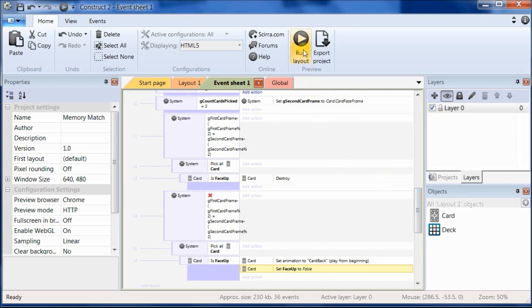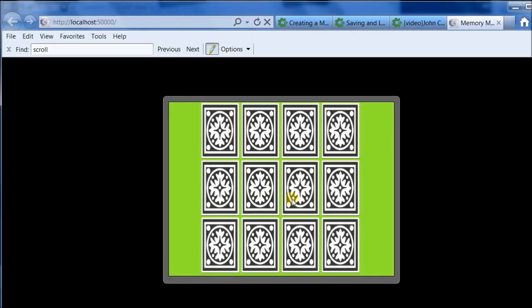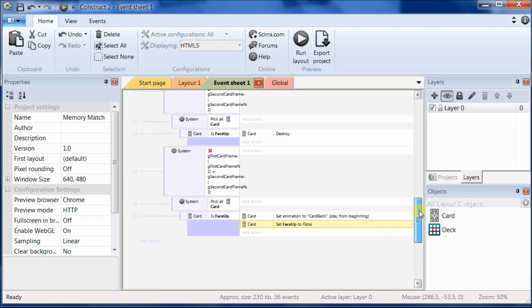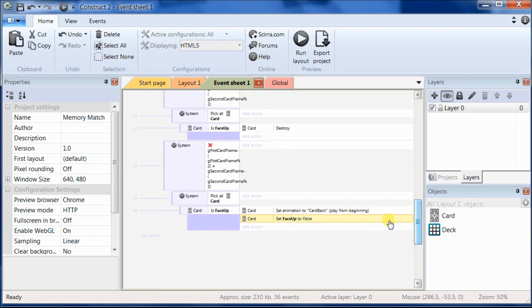Let's go ahead and see what happens. We click on a card. It turned the card back over, but it only showed us one card. It looks like only one card is turning over, but the real problem is that the second card is turning back over so quickly that we don't see it turn. So we need to add a delay before we turn the card animation back over.